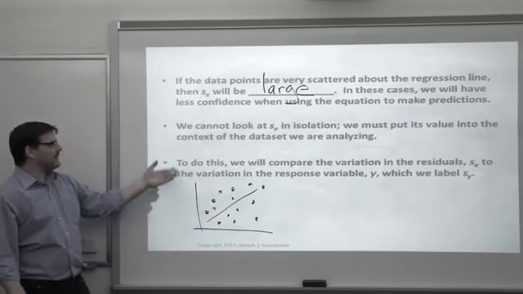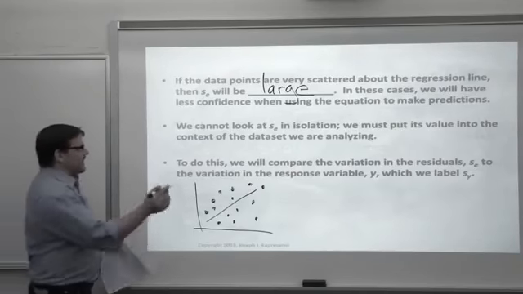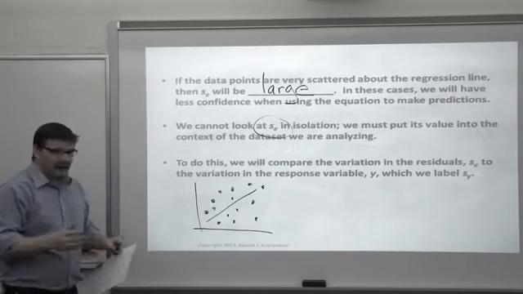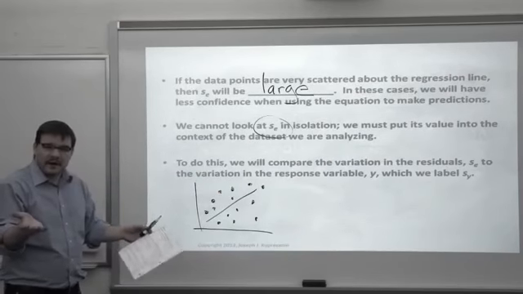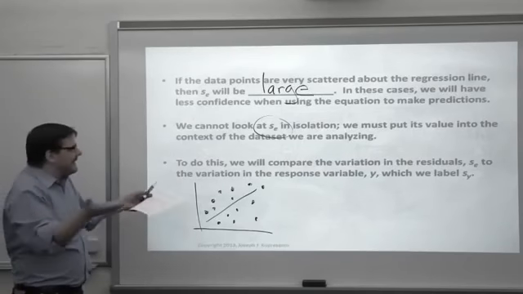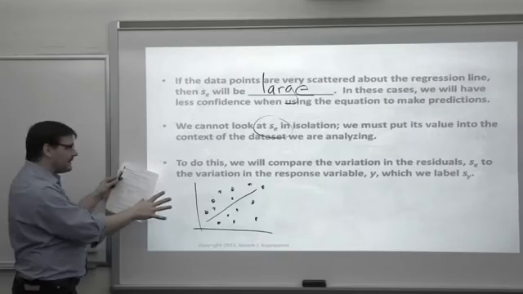So the problem is what's big and what's small. Here's where things get tricky. We cannot just look at that number in isolation. Oh, the number is 2.2, must be small. Or the number is 1,502, must be big. We have to put that number into the context of the data set.